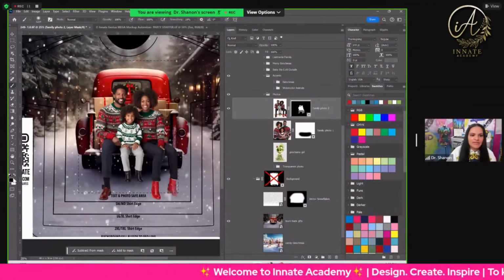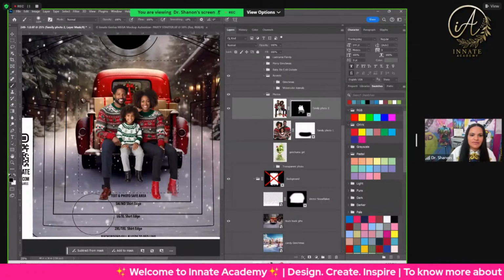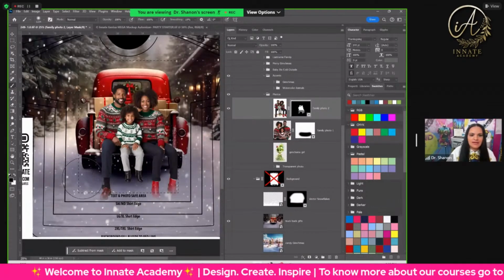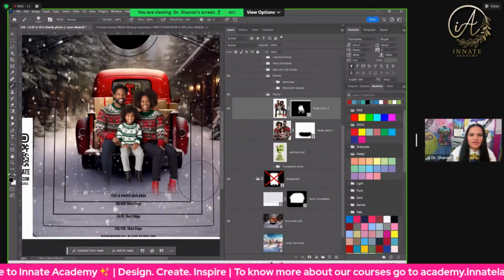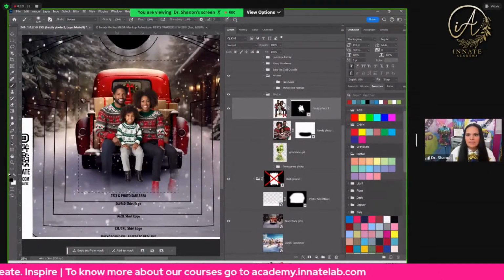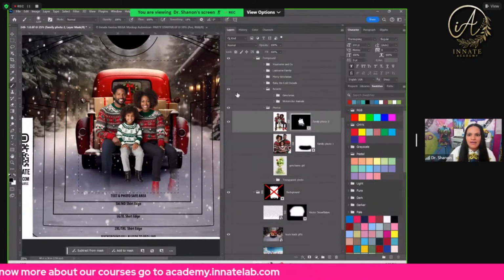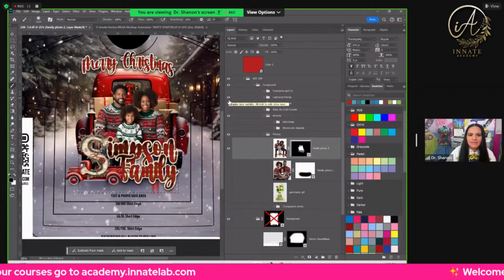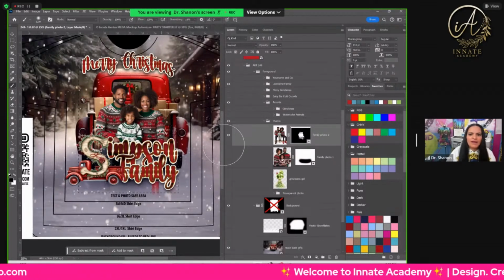I'm going to make sure black is selected, black reveals and white conceals, and I just kind of fade off what I don't want to be causing any extra attention. That way, when I bring my words back here, I'm not worried about what it says down there. Okay, or a cut off foot.